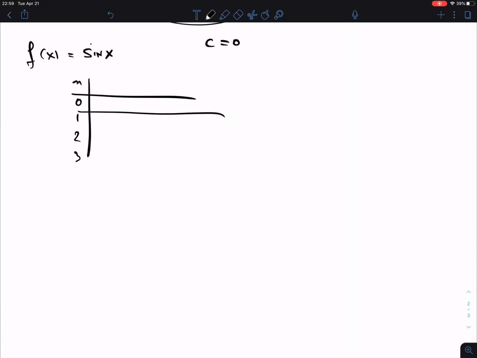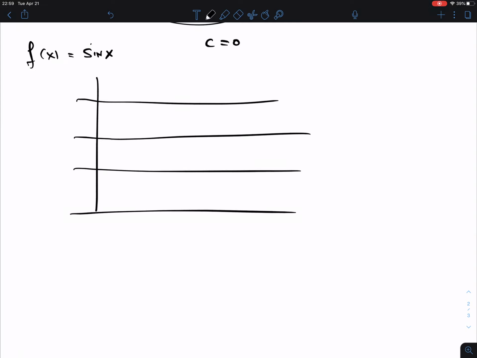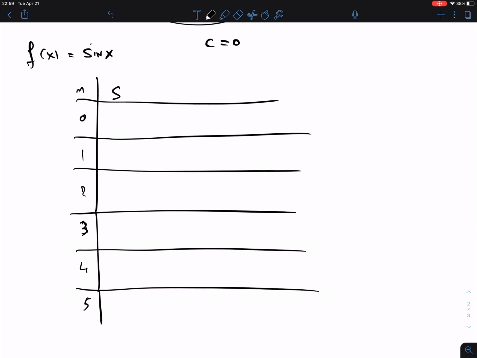So let's do this now for f of x is the sine of x. Okay, and the center here will be 0, because, again, the sine of 0 is something I know what it is. Okay, so I'm going to start a table again. We have done this several times, I think, for the sine of x, but just let me make my table a little bit bigger. I'm not going to do too many cases here. 0, 1, 2, 3, perhaps. Oh, yeah, I said that, but then I realized you'll see why I actually have to do a few more.